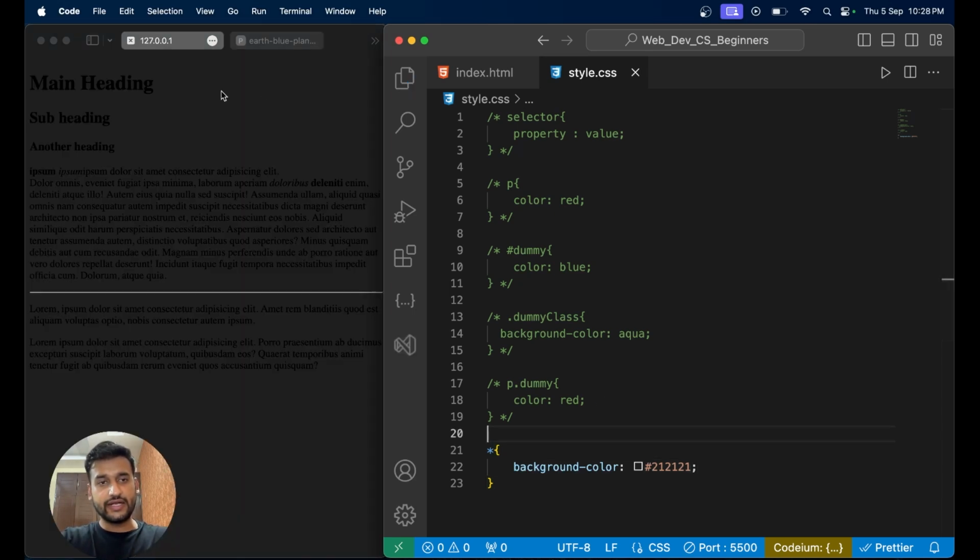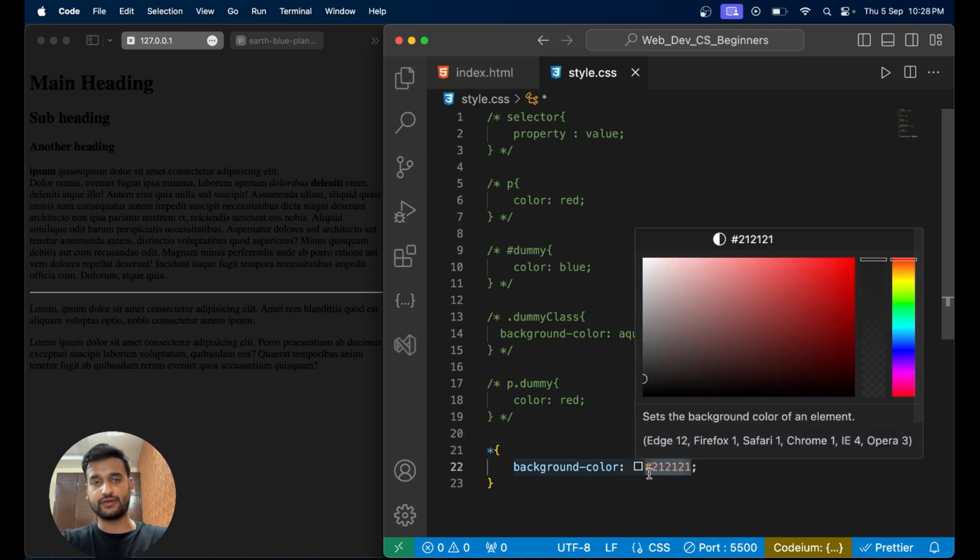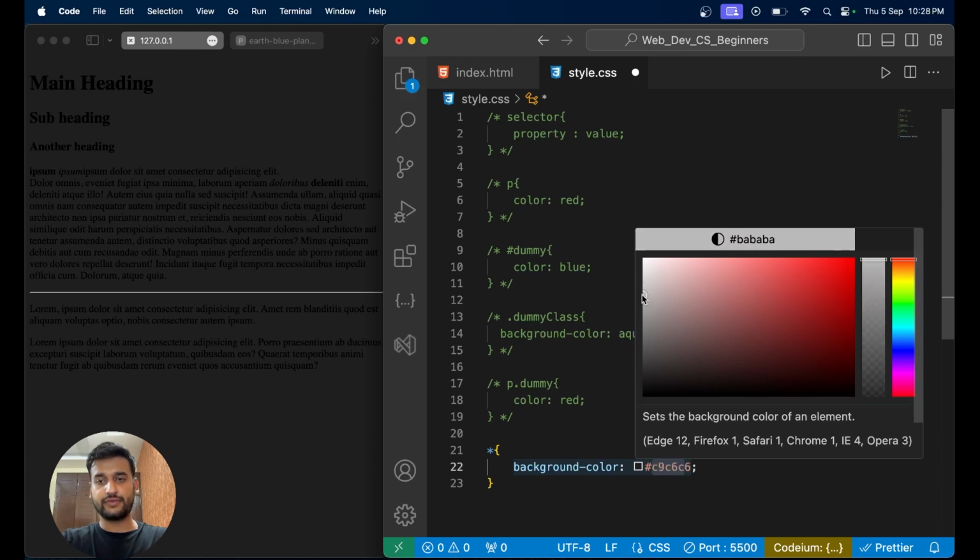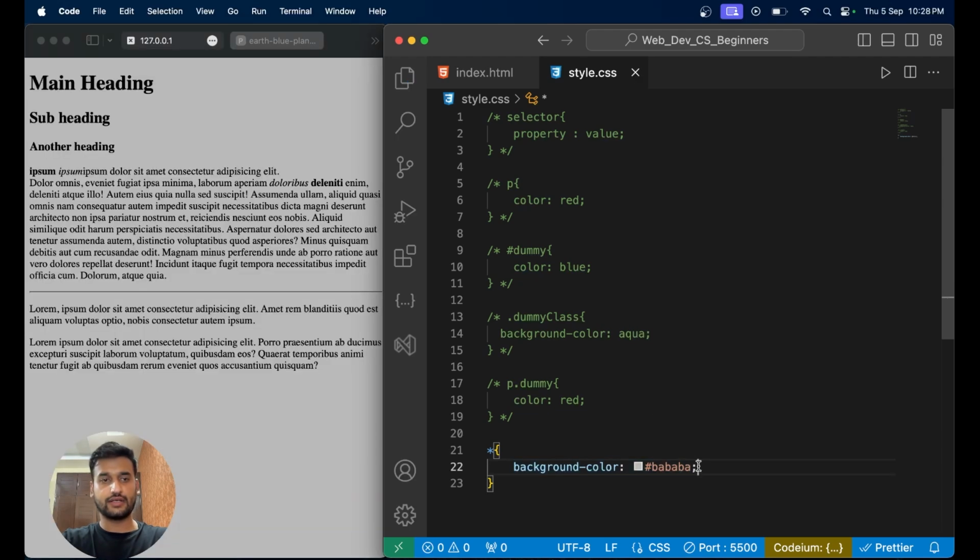So you see that the entire web page has changed the background color to this particular color that I've given over here, right? And if I just make it a bit grayish, so there. So now everything has been affected on my web page with the asterisk symbol. So asterisk is basically known as a universal selector.